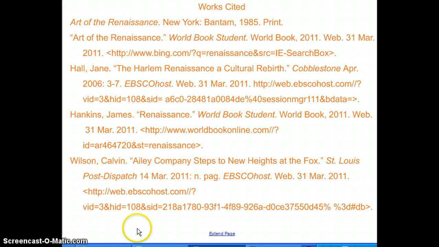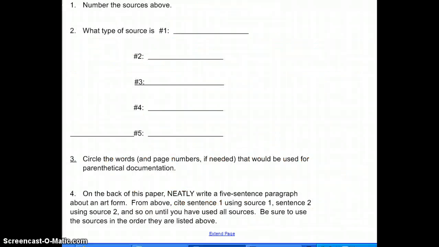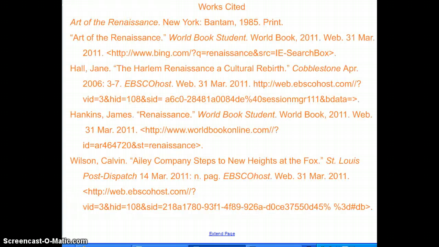So today, students got their first sample that they were going to try, and at the top they had a works cited page with 5 sources. And what we did first was go through and review what type of a source each one was. The bottom half of the student document looks like this, and this is where they actually will write the type of source and all the information that I'm going to be typing on here.